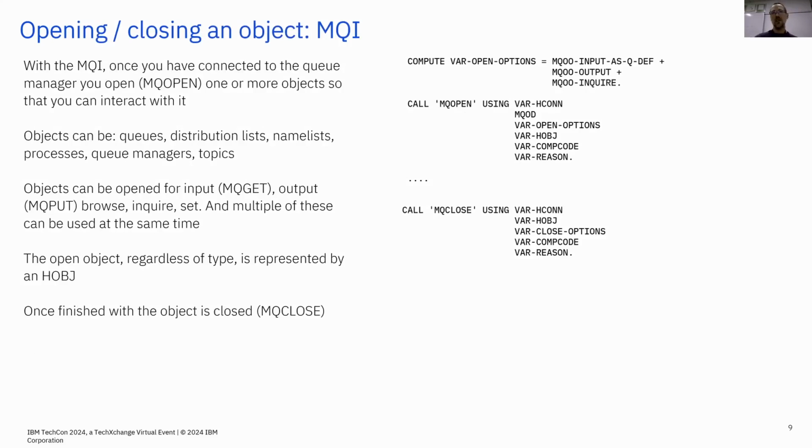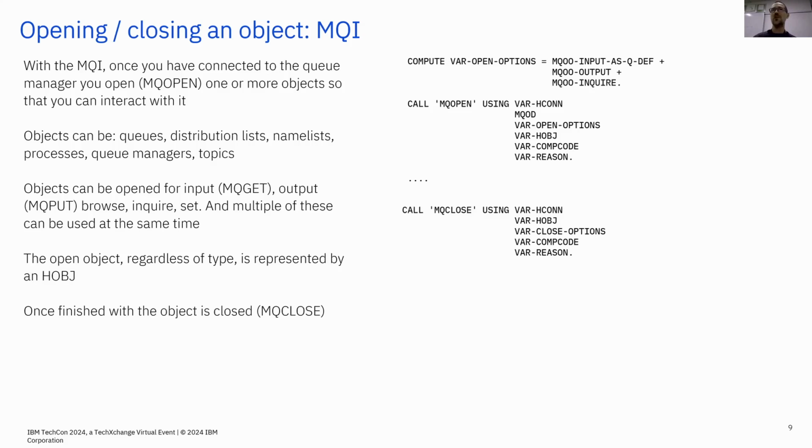Moving on. So once you've connected to MQ, the next thing is you need to interact with objects. And here's where we start seeing more differences. So with the MQI, if you want to open an object, use the MQOPEN call, and you say something about how you want to open the object and the type of object you're opening. And so the MQI and MQ supports queues and topics, they're the main ones, but also other things.